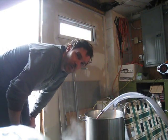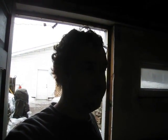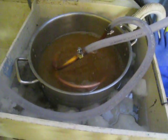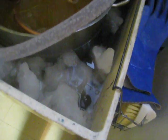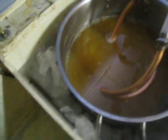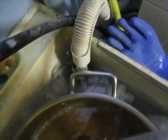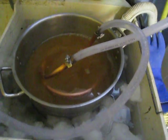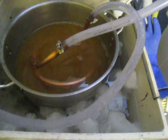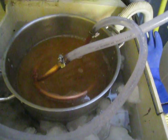Looking at the kettle I should hopefully be coming in around five gallons when it's all said and done. I'll be interested to see the gravity. Quick shot of my ice bath — literally an ice bath with snow all around it. It's cold water so I don't think I'll need to chill it very long with all this super cold water, which is great in winter.